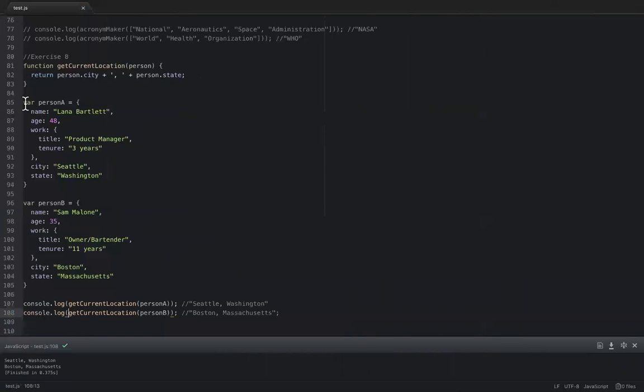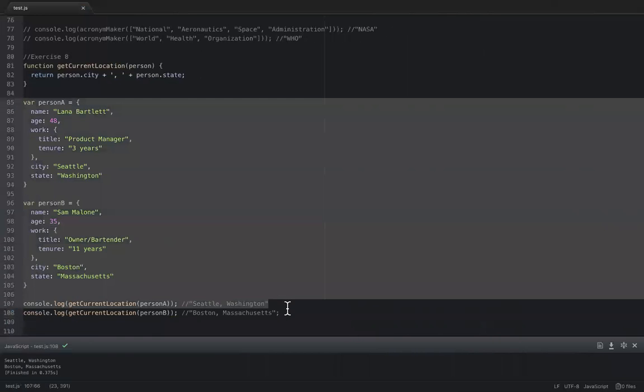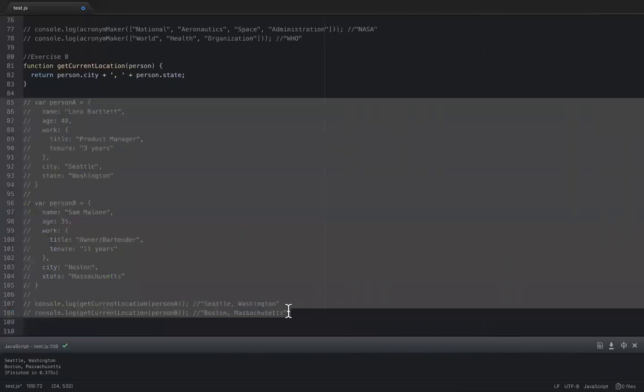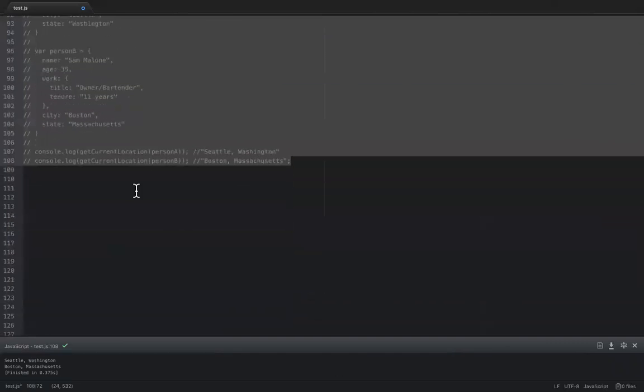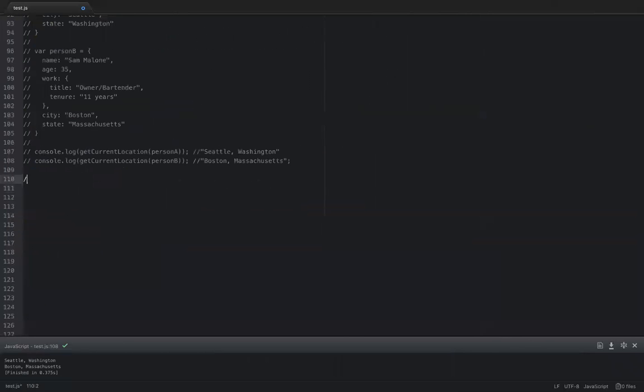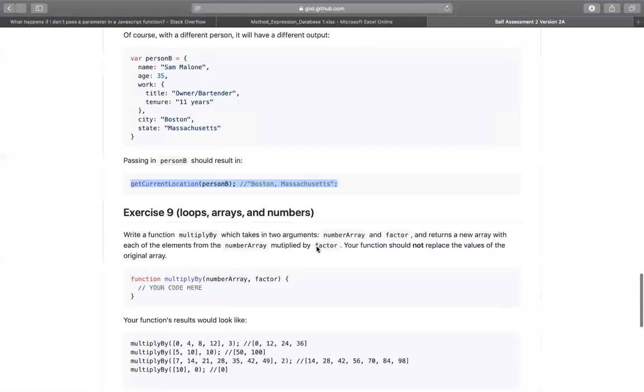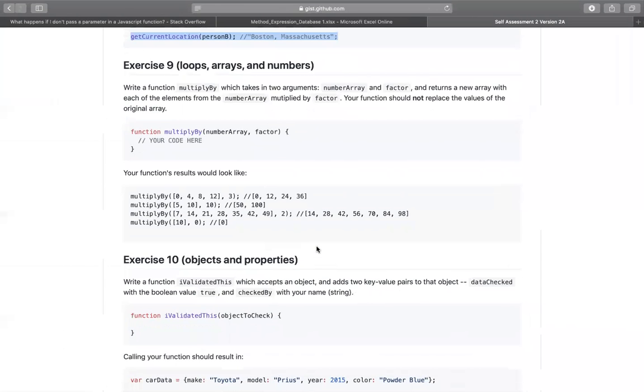So I'm good on these. I'm going to move on to exercise 9. Number array multiplied by factor.